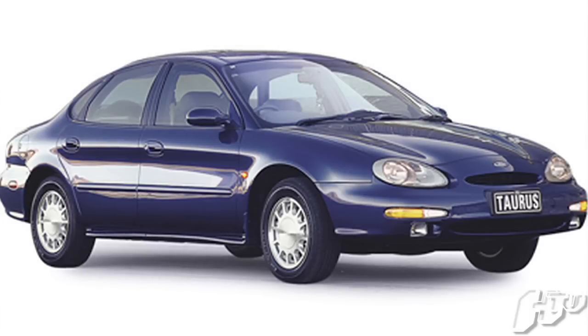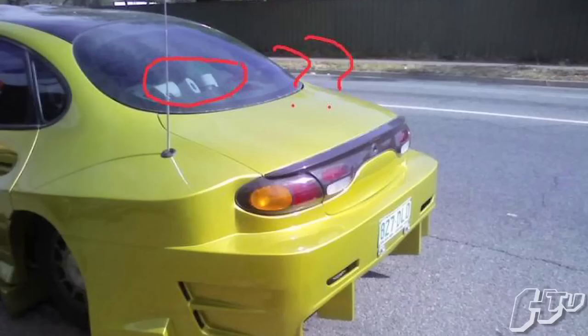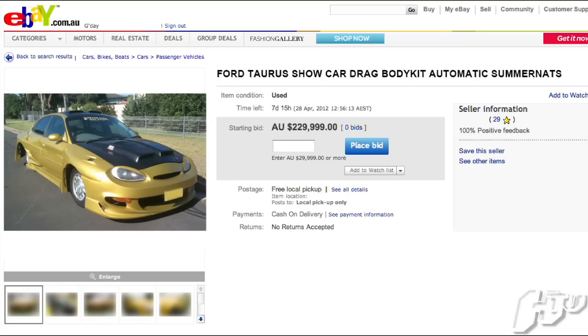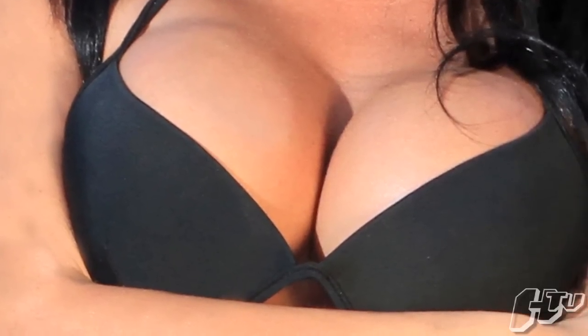One day, one of these men found something wrong on the internet. Something very, very wrong: a Ford Taurus. But not just any old horrible Ford Taurus — one so ugly, even eBay made it hard to find in the hope that nobody would see it. But these men found it and decided to buy it so they could burn it to the ground to make the world a better place and restore order.